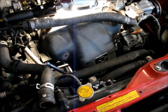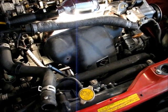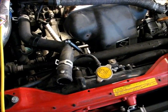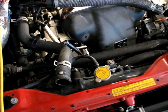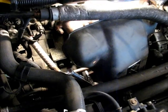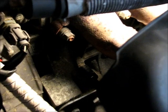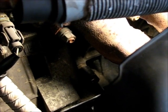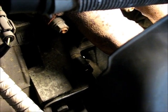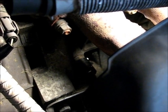You'll notice that I've just unbolted and pulled the exhaust heat shield back a little bit to give myself some space. And I've also pulled off the radiator side of the upper rad hose, just so that I have some more place to work. And you can see I've got a wrench with 2 extensions on it, and the drain plug for the block coolant is just down in behind there. You can see my 17mm socket on it. The bolt head of that plug is quite long, so it's kind of easy to identify.